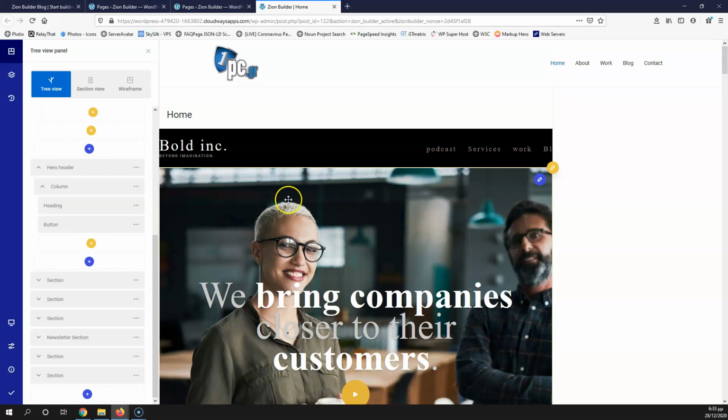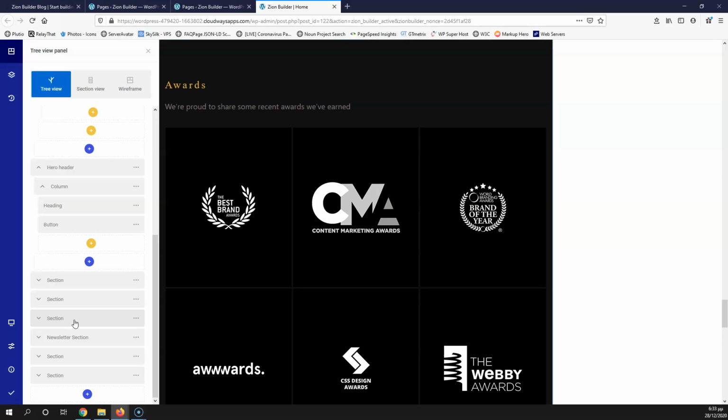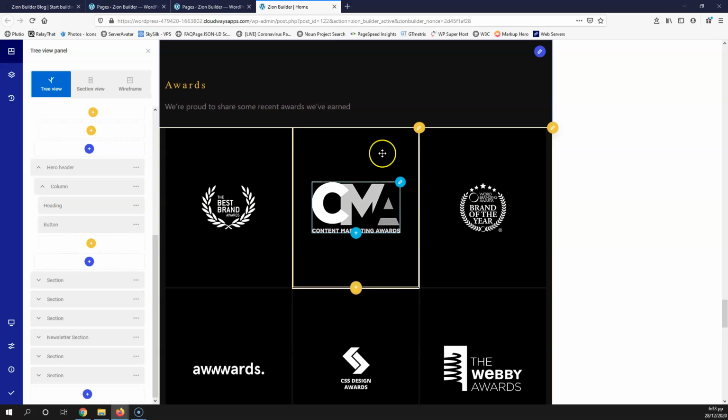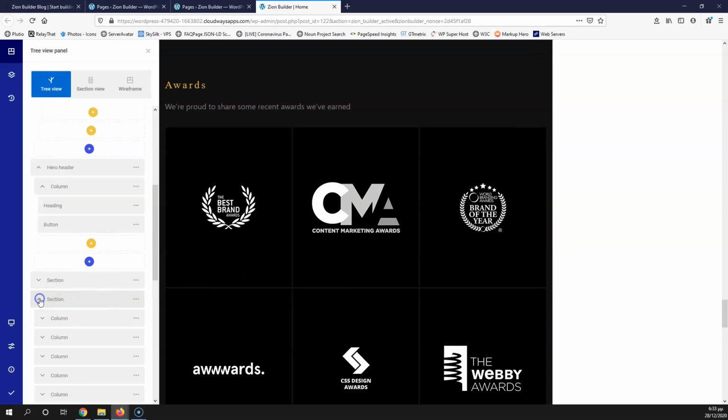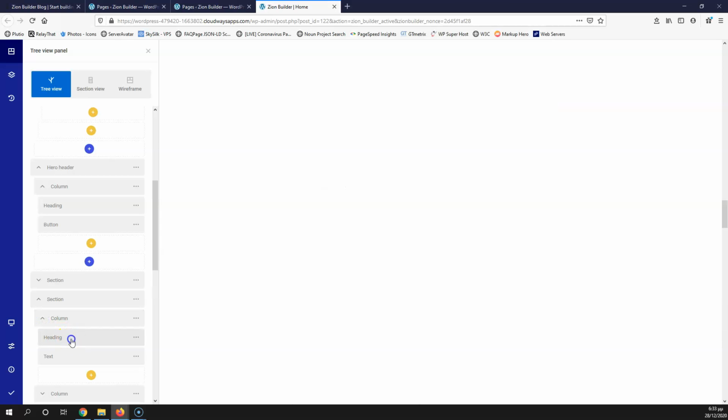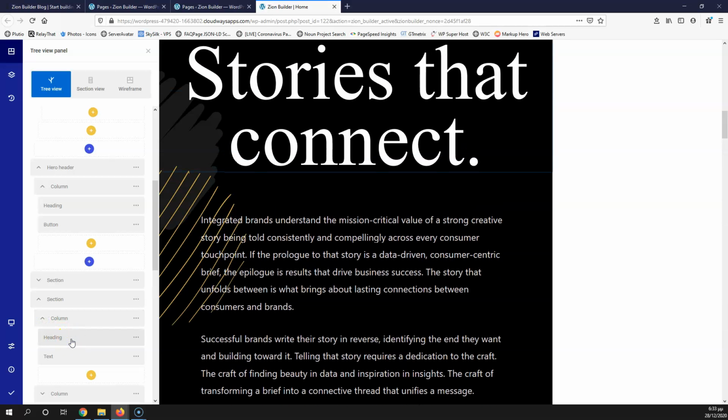Now if you go and click somewhere, so let's go into the section and click here, you will see that the page will scroll down to the section that I have selected, but it will not highlight it to show what I have selected. So if I click here on the heading, it will go to the heading, but it will not highlight that. If I hover over, it will give me a blue line so I can understand what it is, but it will not select it.